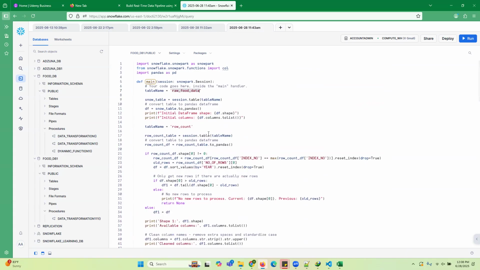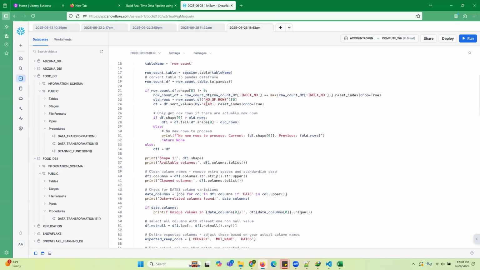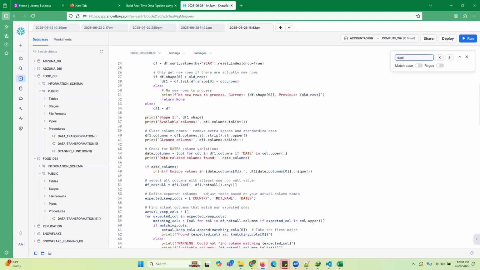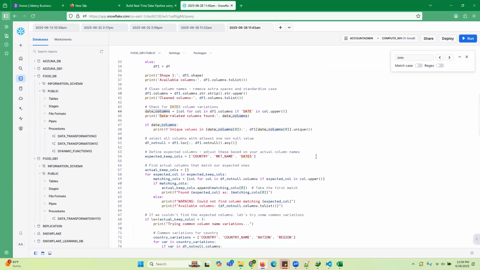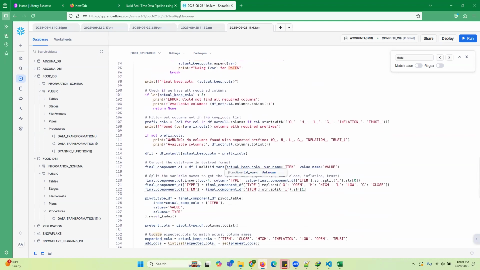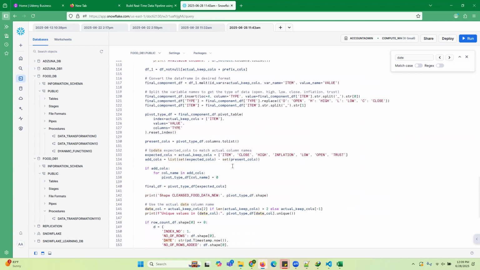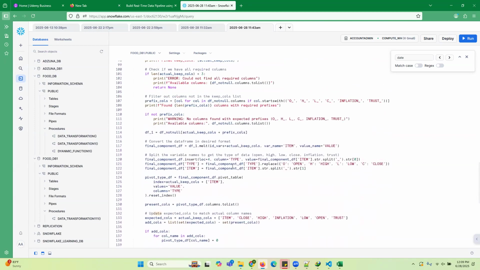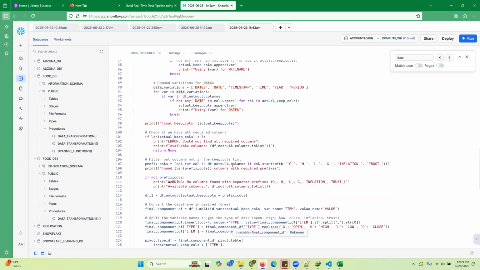Oh, data. Nothing is hard coded here. Right, date. Where is it taking the date from?